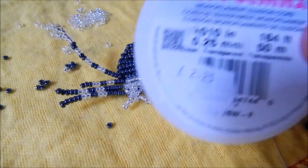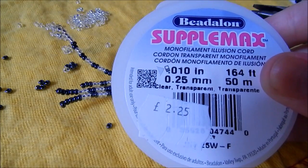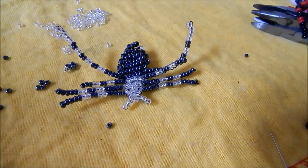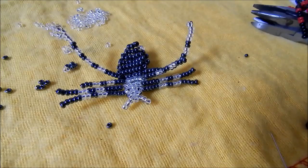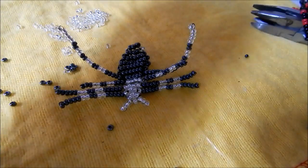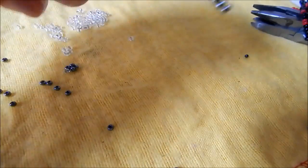So a way you can solve this is with monofilament thread. Crack out the old Supple Max, it's always useful. You don't need much of it. I'm just gonna say about a ruler length, about 30 centimeters or so. So I thread my needle, and then I'm sure there are different ways you can do it.